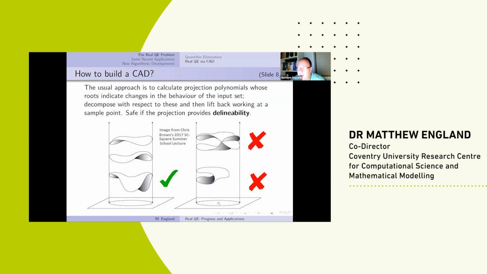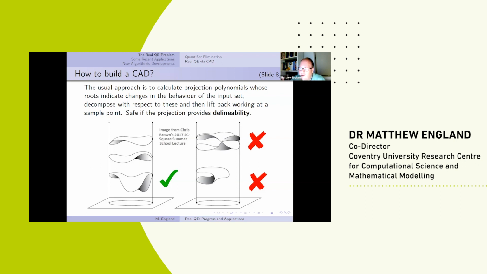Now, that wouldn't be the case on the right-hand side, where if I pick a point on the left, I end up with 1, 2, 3, 4 things, whereas if I pick a point in the middle, it could be less. If I pick a point on the right, it's just 2. So what happens is that those polynomials that we compute during the projection are basically chosen to identify situations such as the intersection of the pancakes, such as the turning over of the pancakes, that guarantee mathematically to identify those.